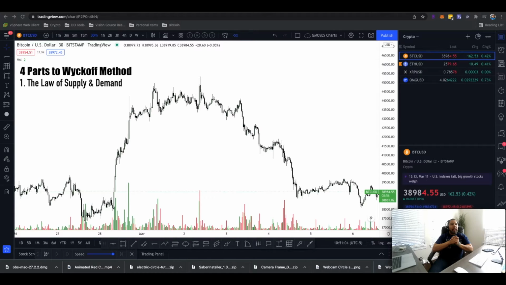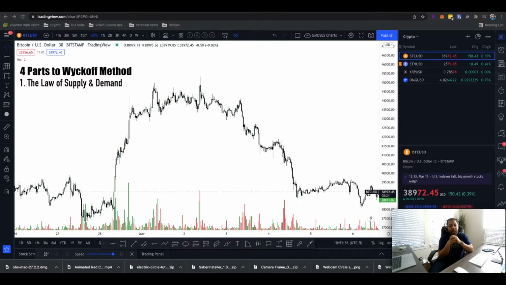let's just say you're trying to sell something. You have supplies that you're trying to get off. So when supply exceeds demand, that's when price kind of falls off. When demand exceeds supply, that's when you need buyers. So for example, let's think about COVID. When COVID first started, there were tissue and toilet paper. It was in high demand. So a lot of people were trying to buy that. So demand can be a level of support because it's on the bottom, but that's the demand. And that's when price shoots up because you're trying to buy.